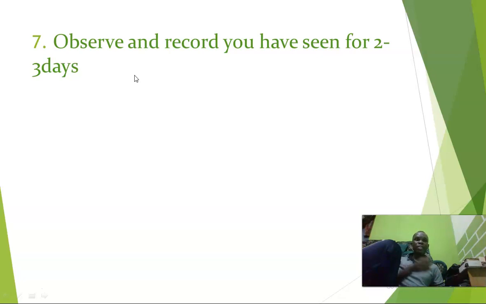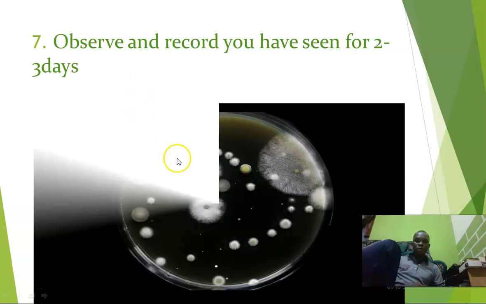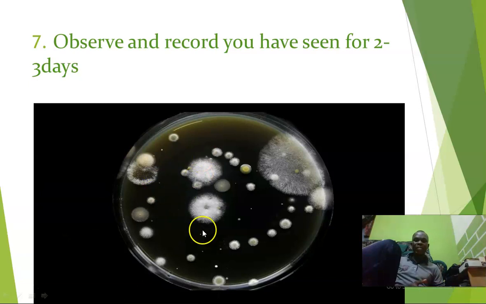After the first day, you open the incubator, you bring it out, you check whatsoever you see, and write it down. If you notice any growth, write it down. If nothing you're seeing, you also write it down. So at the end of the third day, this is what is expected to be seen. These are microorganisms, and this can also be bacteria because we are seeing some shape. So this shape now is one of the things we can use to classify what we have seen here.